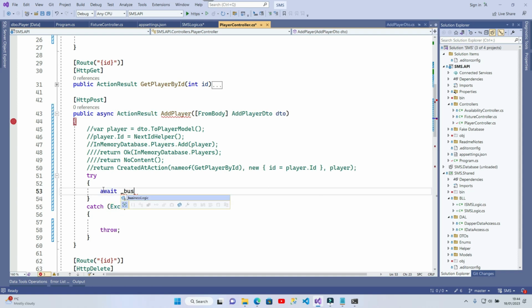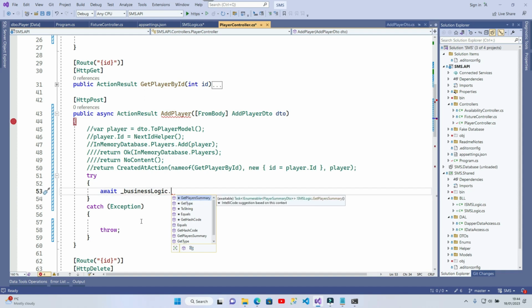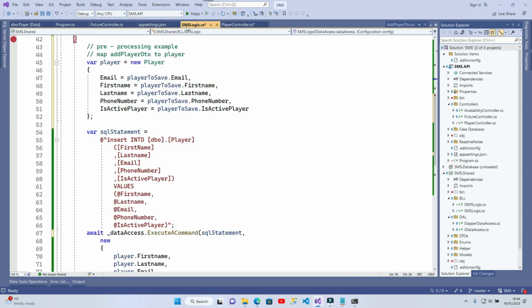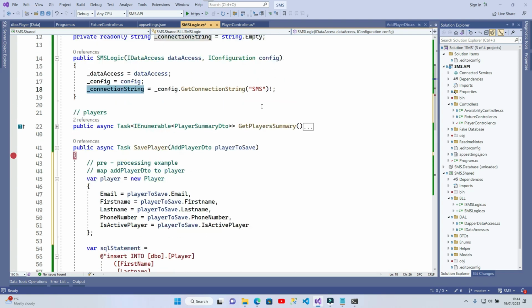underscore business logic dot, and you will notice that it's not showing up our new method, and that is because I've missed a step. So if you go back to the concrete implementation of the logic, what we need to do is copy this, because don't forget, we are not programming against a concrete implementation, we are programming against an interface.